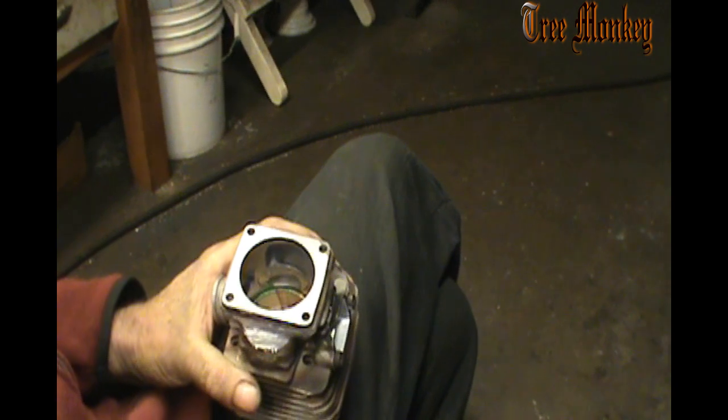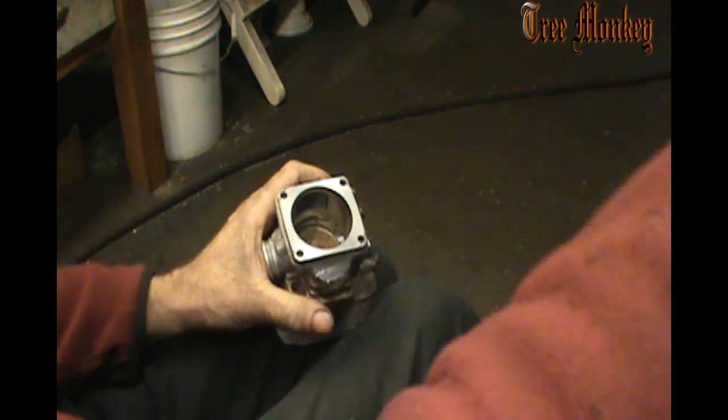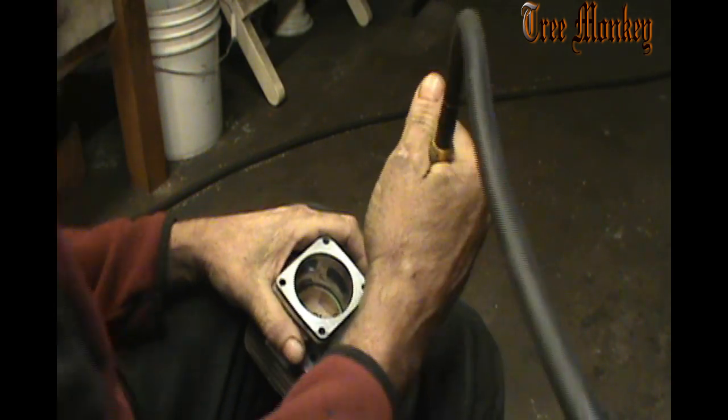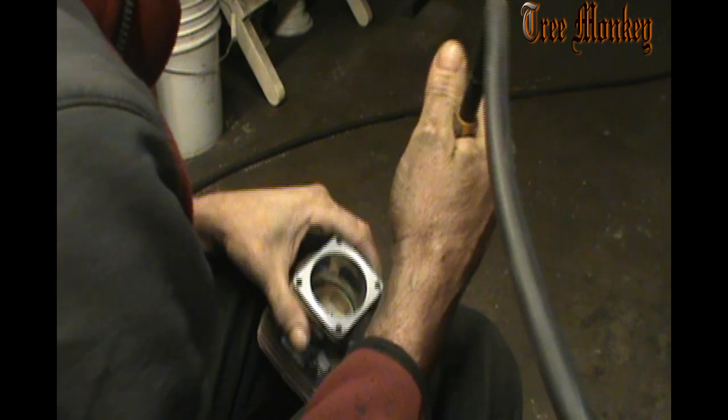And so we'll get after that and start it here, and be able to see what I'm doing. Try to get you where we can see. And you won't be able to see much, because even I can't see much once I get everything in there. Firm grip, and I squeeze the cylinder in between my knees here.